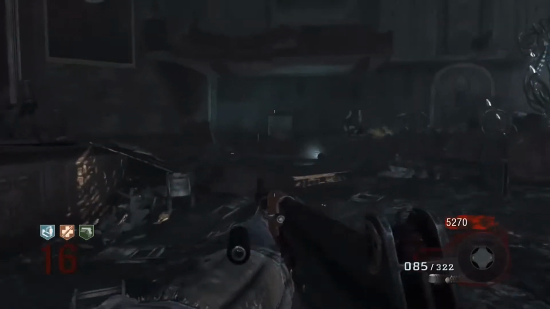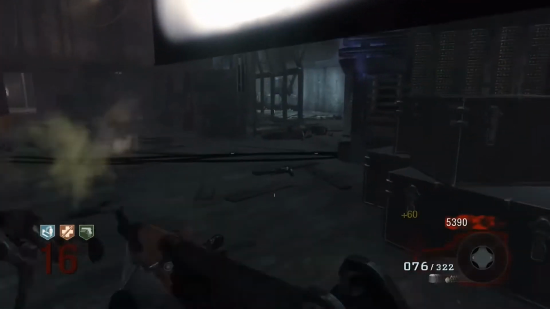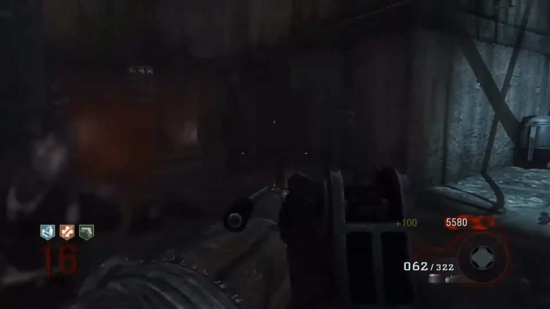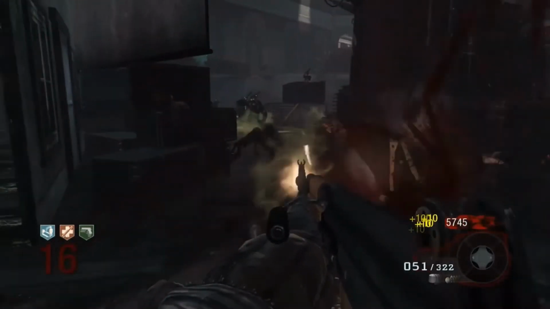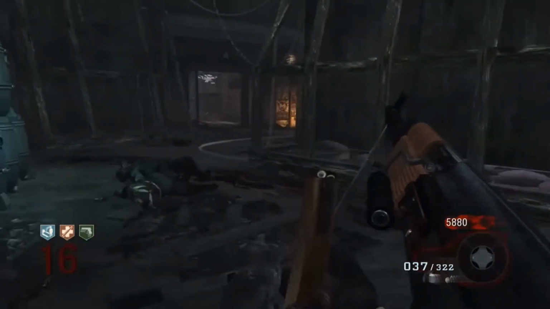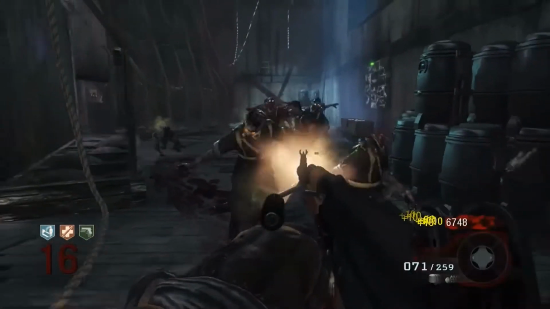The iron sights are very clean. I love the iron sights on the RPK. I think that's a big factor when it comes to guns. If you've got ugly iron sights, then it can put you off. But the RPK, there's not a lot of stuff in the way, if that makes sense, on the iron sight. So it's very easy when you're trying to get headshots on zombies.